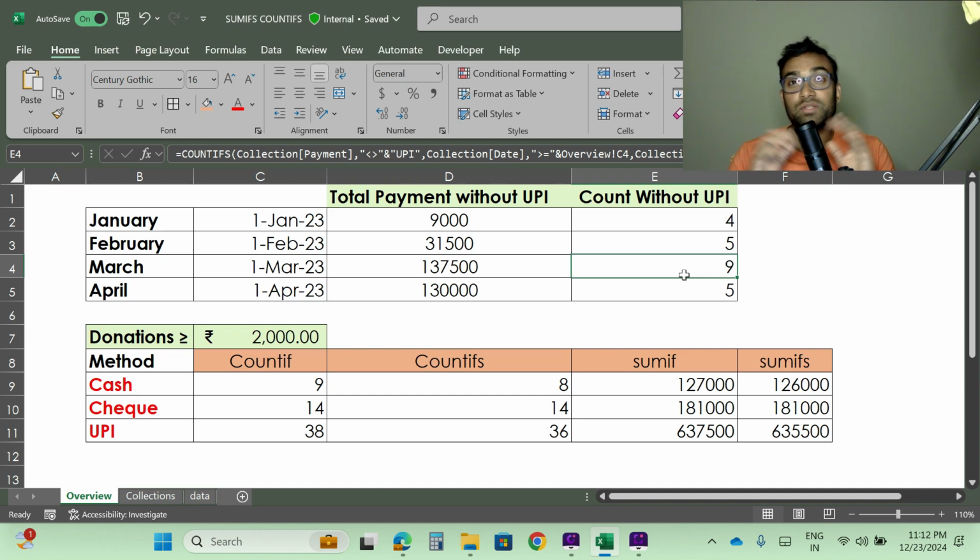Okay, so you just practice it, you create your dummy data, or otherwise you can copy it and paste it, and then you can create that kind of data from ChatGPT or any other large language model, and then you can practice it. Okay, so if you don't practice, you will forget everything. So copy it, practice it and take the benefit out of it. This is one of the most used functions. Okay, so you can use it, and I'm sure you will get the result out of it.